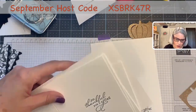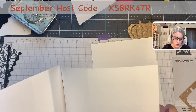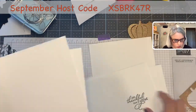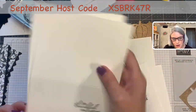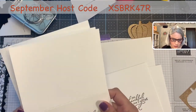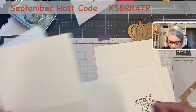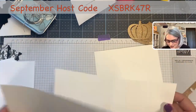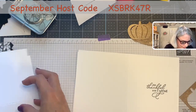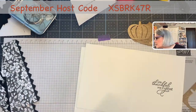okay, that one got stamped wrong. Holy gamoly, how many more did I get wrong? Oh, shoot. Oh, I am in trouble for talking and stamping at the same time. Oh, no. Shoot. All right. Well, there, I failed. I failed. Those are, see, I did it that way instead of that way. Darn it. Too fast. Did all of them get messed up like that? They sure did. All right, well, I'll make something else out of those.